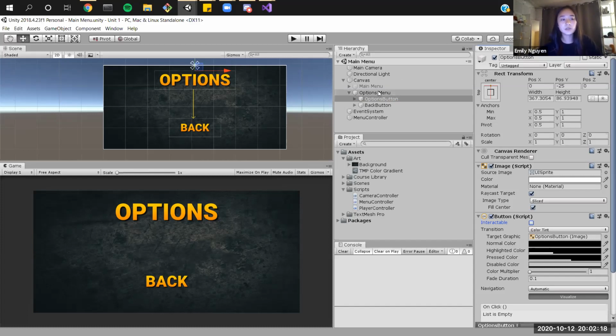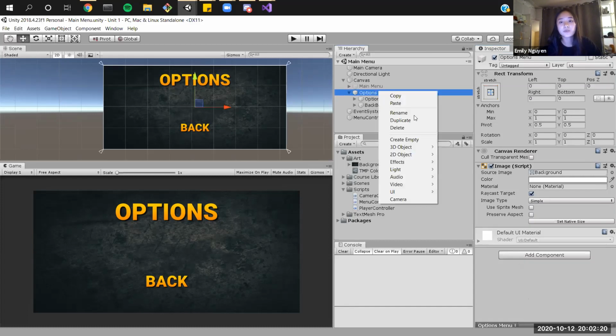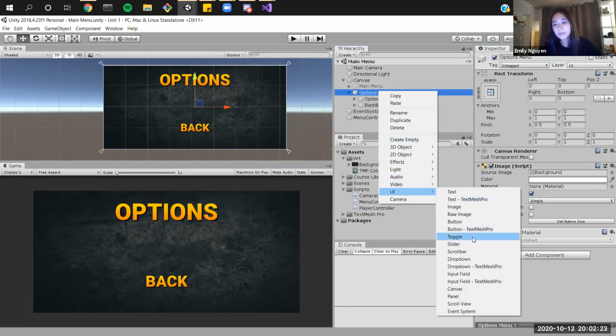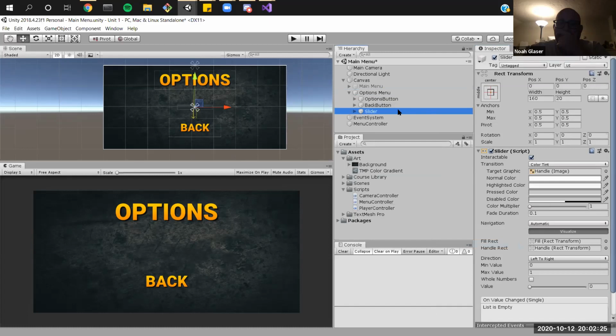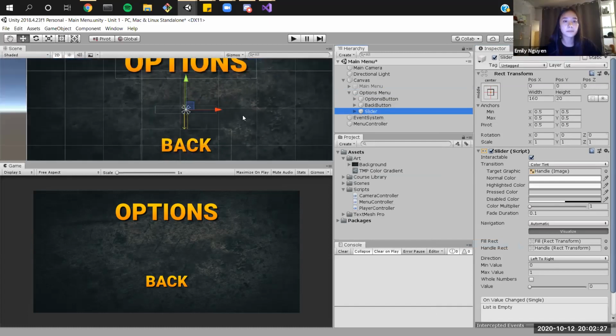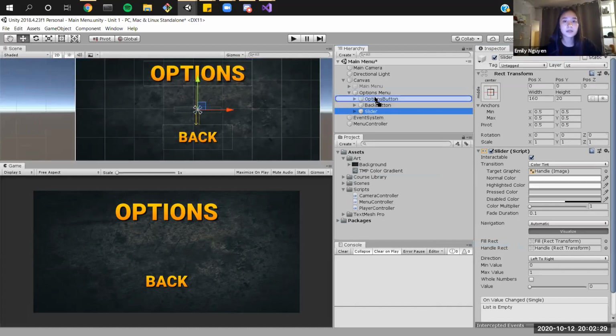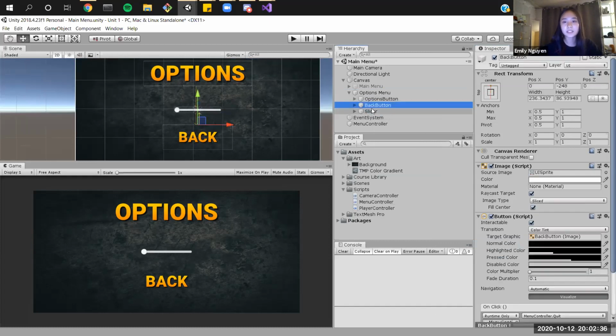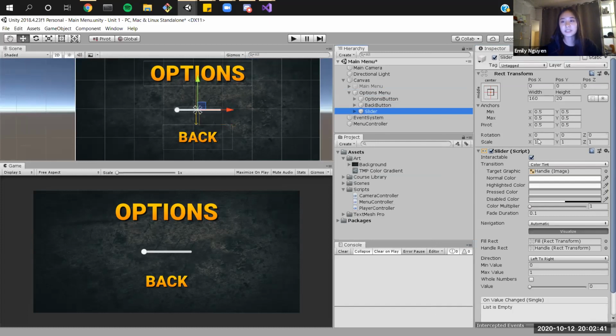We're going to explore a new UI option. If you right click, go to UI, we're going to explore something called a slider. It's really cool. There is a slider right here. I think it's not visible. It should be visible. If it's not visible, just play around with it like I just did. I don't really know why it wasn't visible at first, but I think it was just glitchy. I'm going to change the scale of my slider so it's nicer. Let's see. Yeah, that looks good.